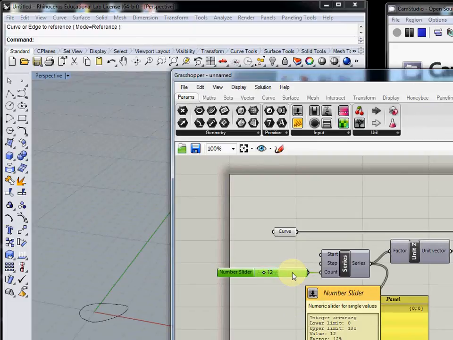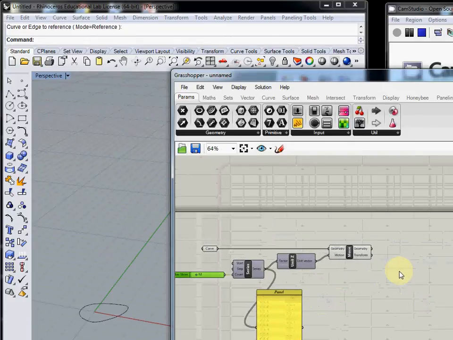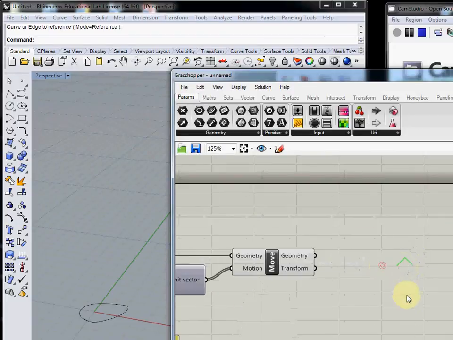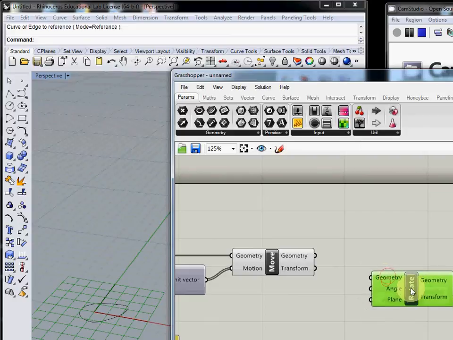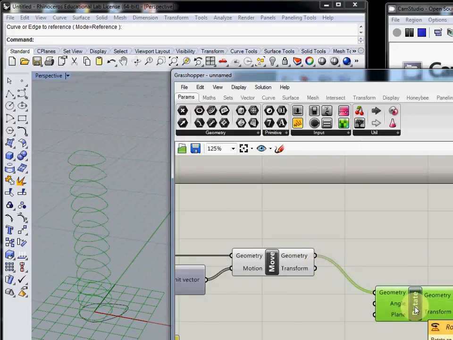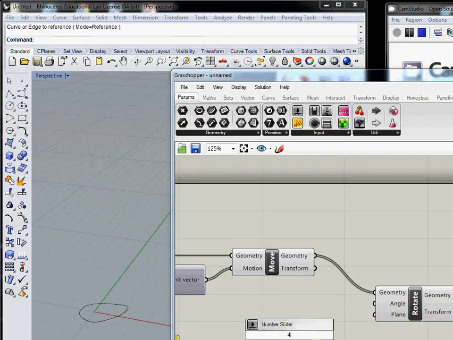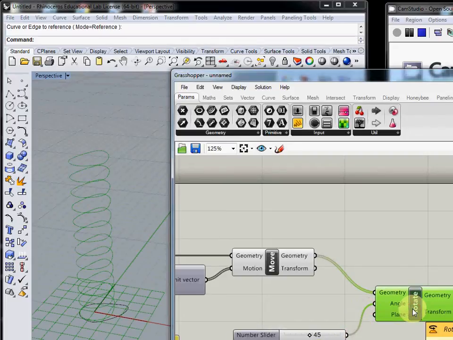And then let's say I want to rotate. I want to rotate one by one. What do I have to use to rotate? Yeah, Rotate. The geometry is actually the moved geometry. Now I'm going to use the angle. We exercised this one before. I just type angle, let's say 45 degrees, and if I connect it, do you think this works well?